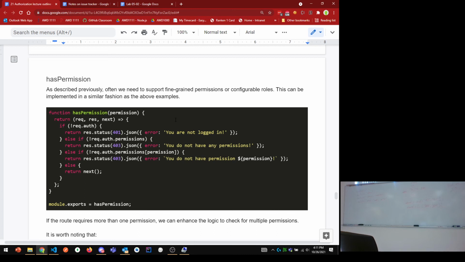So you can see permissions, you see I'm doing the square bracket thing. Typically, we see that as like an array index. It's worth noting that this permission, though, is not a number, it's a string, okay?